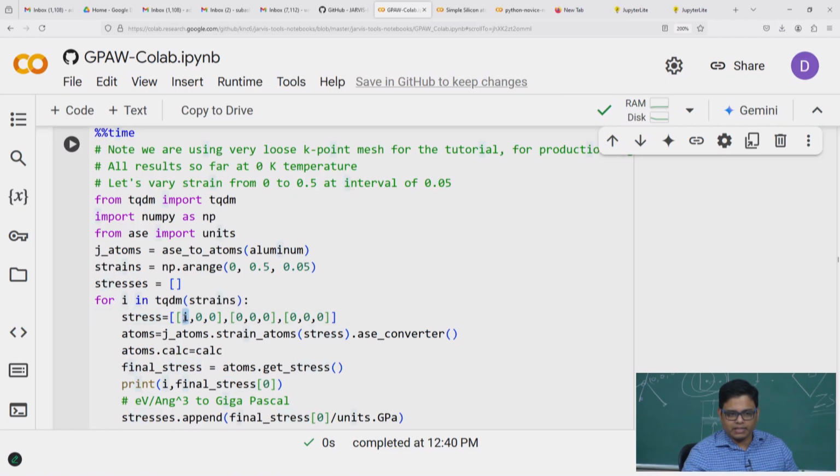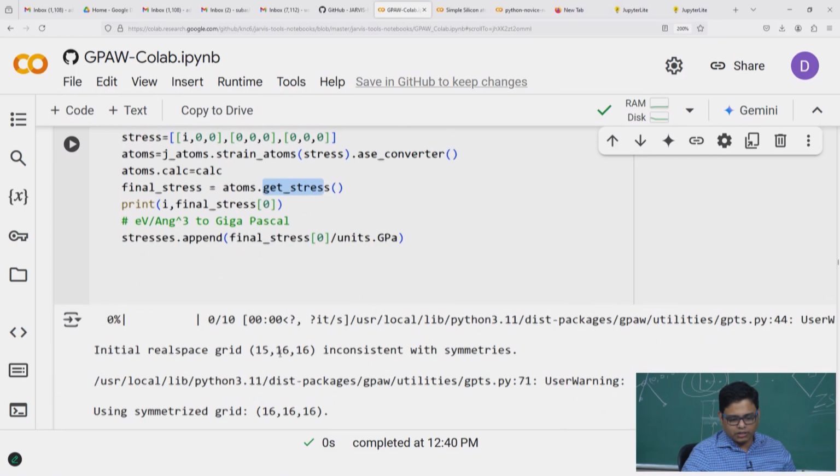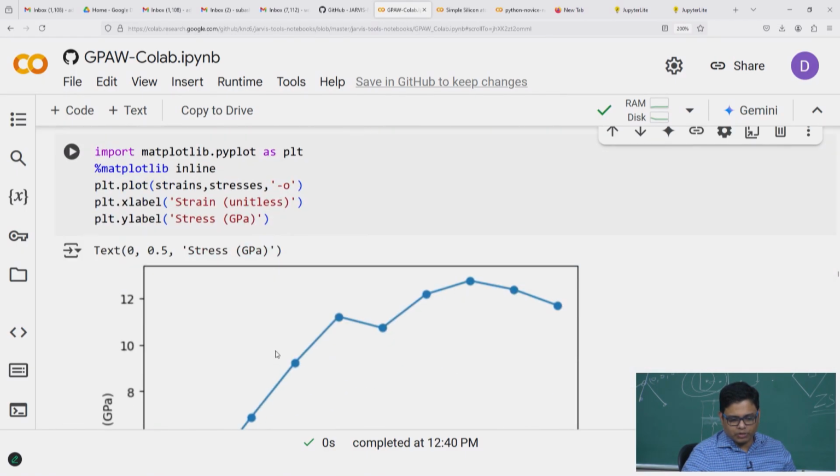So only the x part we will increment from 0, 0.05, 0.1, 0.15 and so on. We increment it and calculate the stress from DFT, and then we can plot it. I am not going to run this, but you can run it.